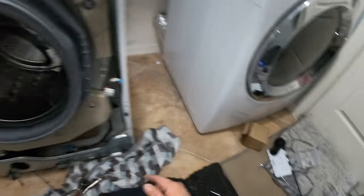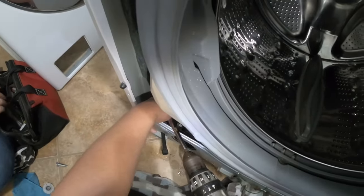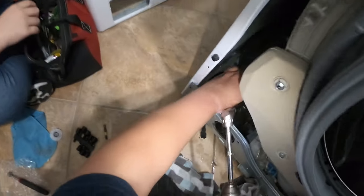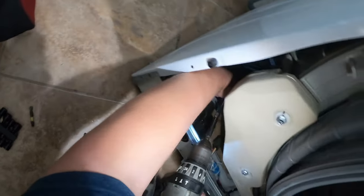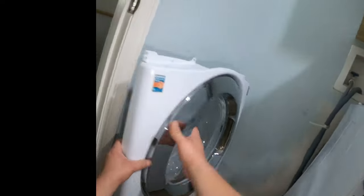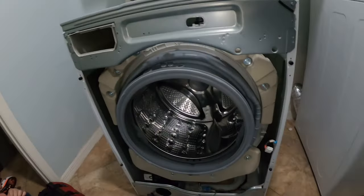Right now I'm preparing my 45-degree angle drill bit and going to install the three screws that support the pump. For the screw in the back, just feel for it with your fingers because you won't be able to see what you're doing — but it didn't give me much trouble. That little tubing you see there is the drain pump drain port; it has a little cup on the tip and that's how you can drain the washer as well.